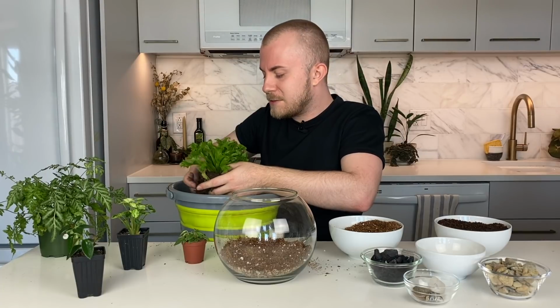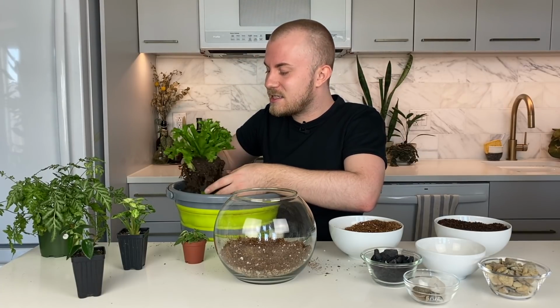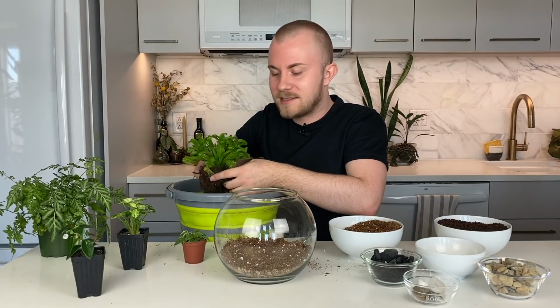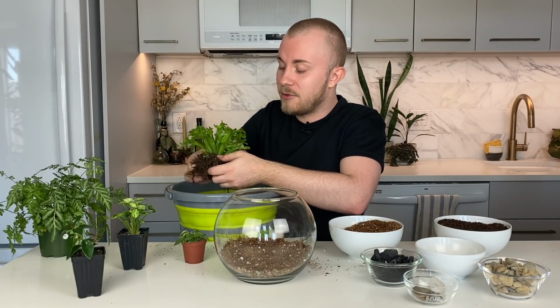I also prefer to use plants that have finer root systems, let's say. So these ferns and the Peperomia are fantastic options because the roots are very fine and very easy to manipulate in the way that I'm going to need to.